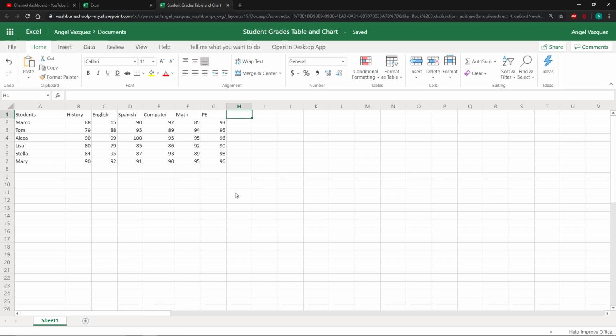Alright, now here the first thing that we're going to do with these is to find out the average per student, alright? So let's go ahead and click and write average. Boom, boom. Good. Now, I bet you already know how to find the average, but let's review real quick. So to find the average, we need to add all these numbers, and the result that we get is what we have to multiply by the amount of numbers that we have. Okay? Confusing? Maybe? Alright, let me explain it in Paint real quick.